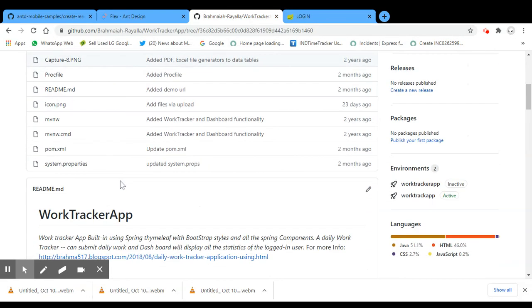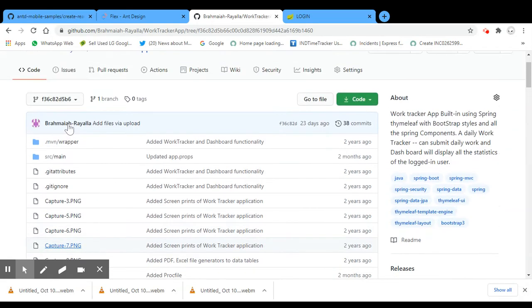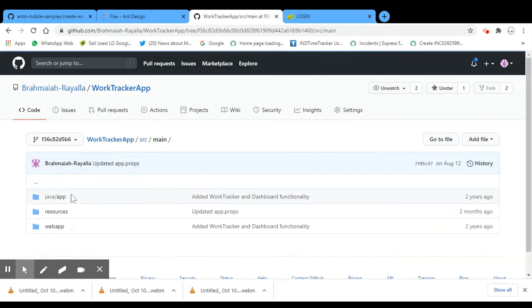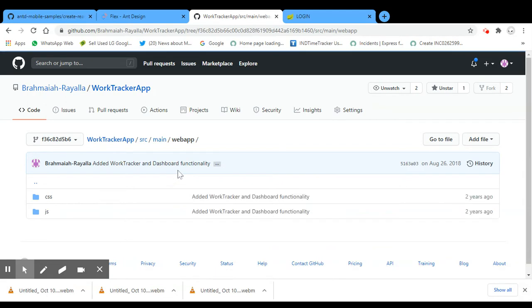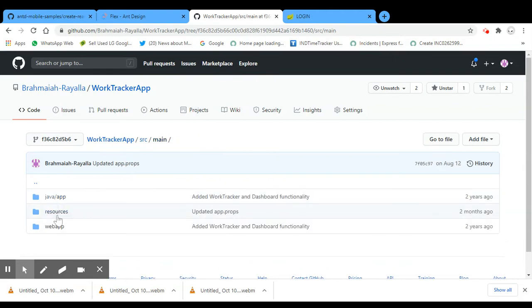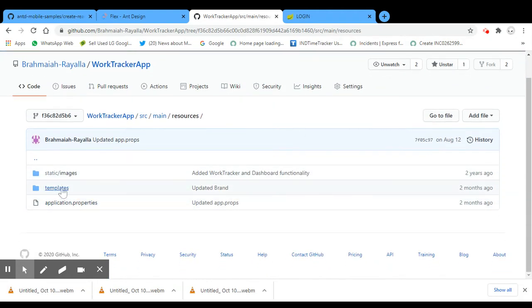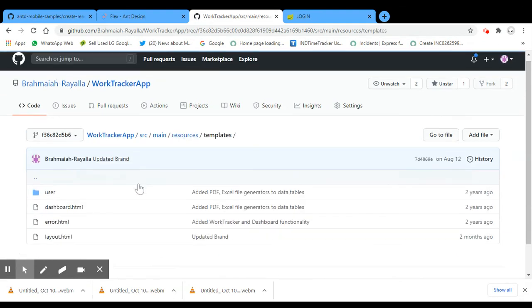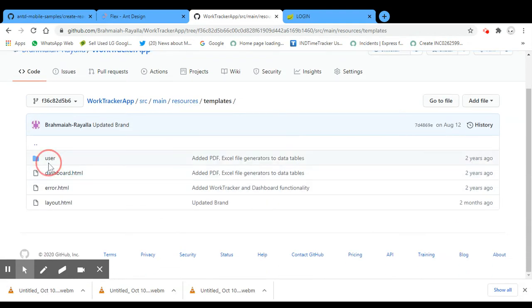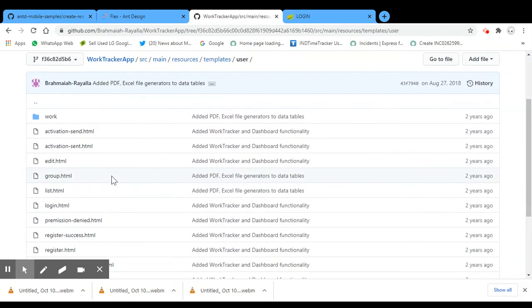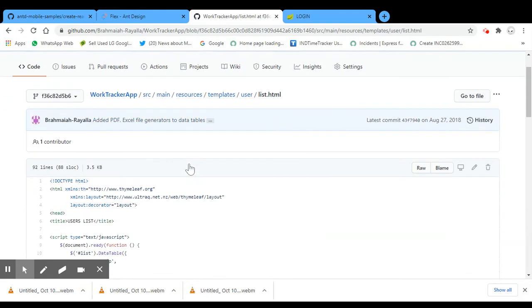You just need to provide that in a content fragment. Let me show you at least one example on that. I've already shown you that layout, right? Let me show you the user.html, the list.html.